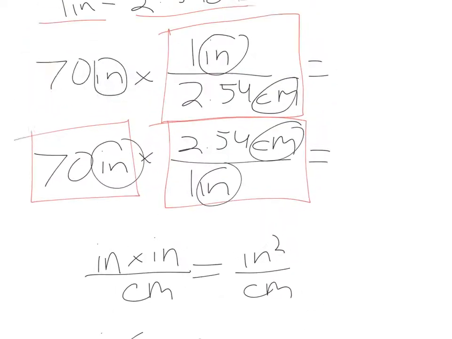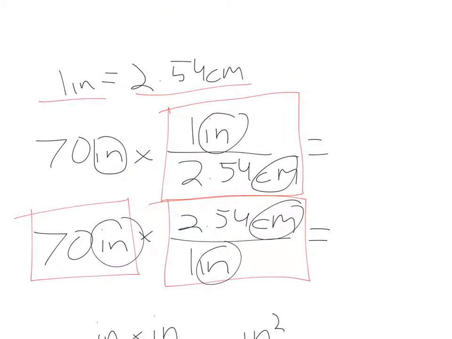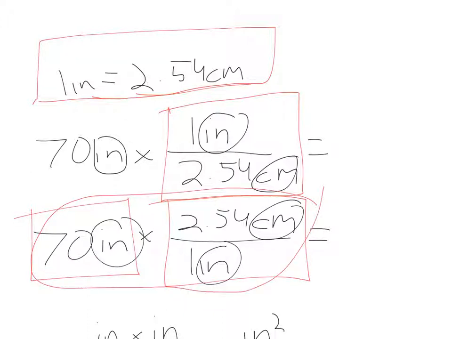So, when you are choosing conversion factors, the first important bit is this guy here, that you know that the top and bottom of your conversion factor will be equal. But the next important bit is that you want to choose the one, here I'm choosing the bottom one, where the units cancel out. So this becomes 70 inches times 2.54 centimeters divided by 1.